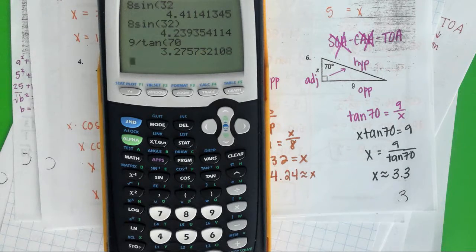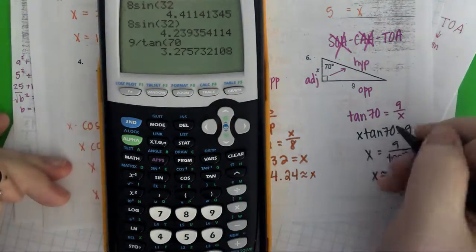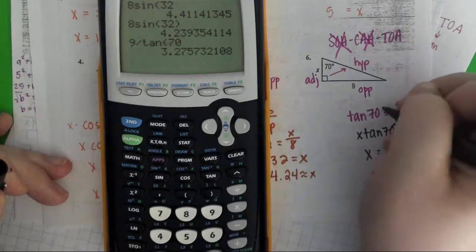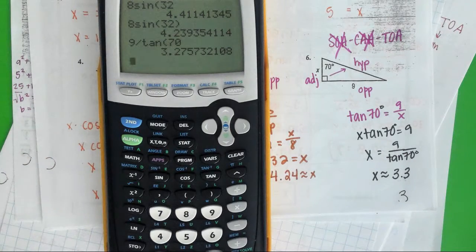No, I meant the degree on the paper. Will you take off points if you don't put the degree symbol? Has someone been counting off because you haven't put in the degree symbol? I don't know, but I hated the way she wrote it. Okay, I'm not counting off because you didn't put a degree symbol.